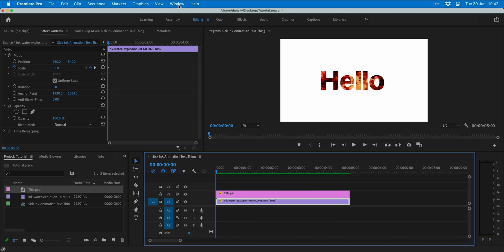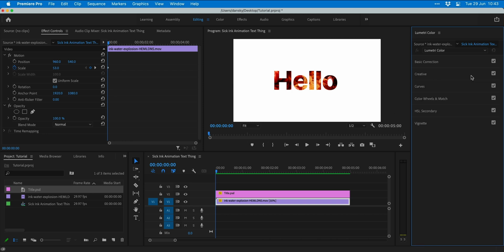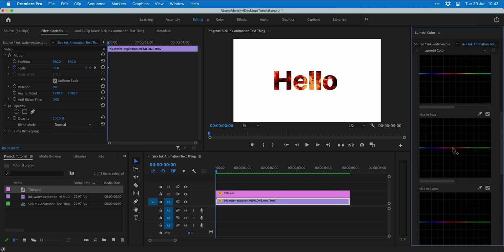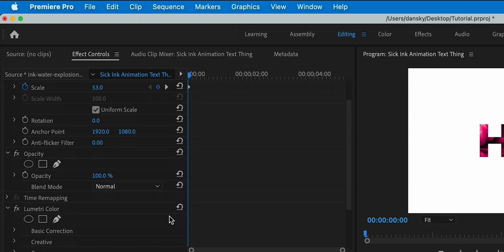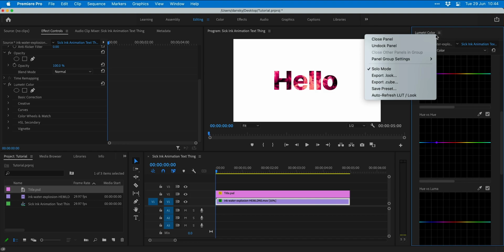And because I have some quite distinctive color in my video clip, I'm going to open the Lumetri color panel and I'm going to change the hue. And whether you do this step will depend on the video clip you're using, but I have a lot of reddy orange in there, so I can very easily change this to something else. And you can see from the effect controls panel, I now have Lumetri color listed, and I can click the effects icon to turn this on or off. So I've changed the color slightly, let's close this panel down and hop back into Photoshop.